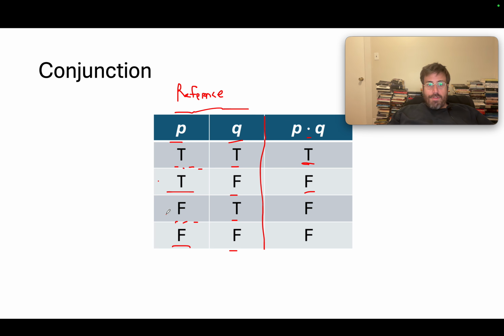Now, if I move down to the third row, I see that under P, the value is F, so it's false, and the value for Q is true. So the value of dot as a whole on the third row is also false because that first conjunct is false. Okay, and finally, on the fourth row, I have a false value for P and a false value for Q. So I know that dot on the fourth row is false because both of the conjuncts are false. So the only row in which dot is true is that first row where I have 2 true conjuncts. All right, so that's the truth table for dot.